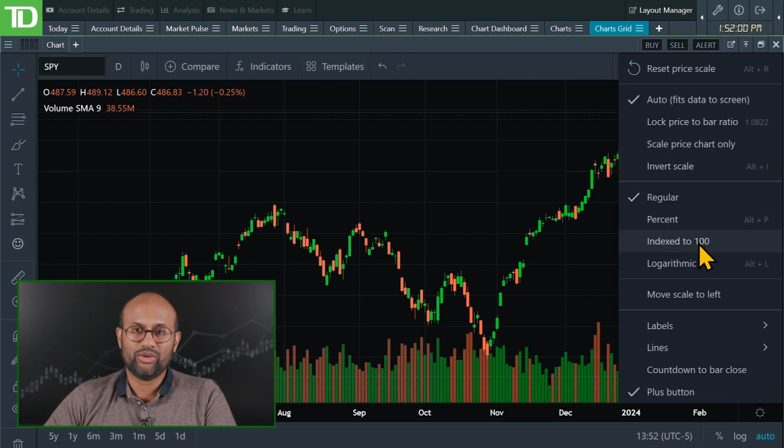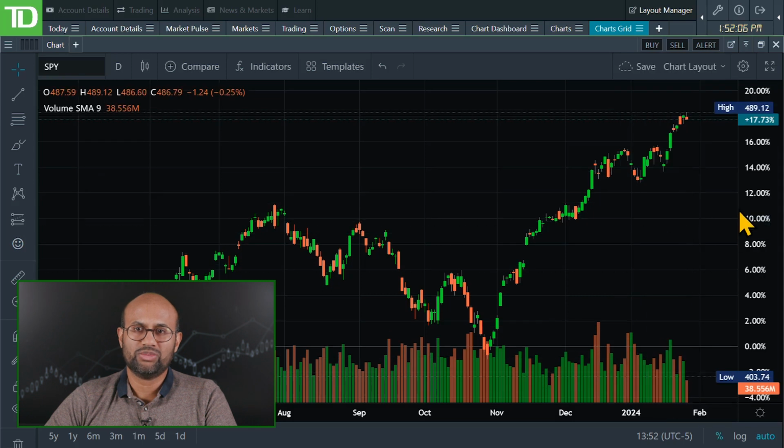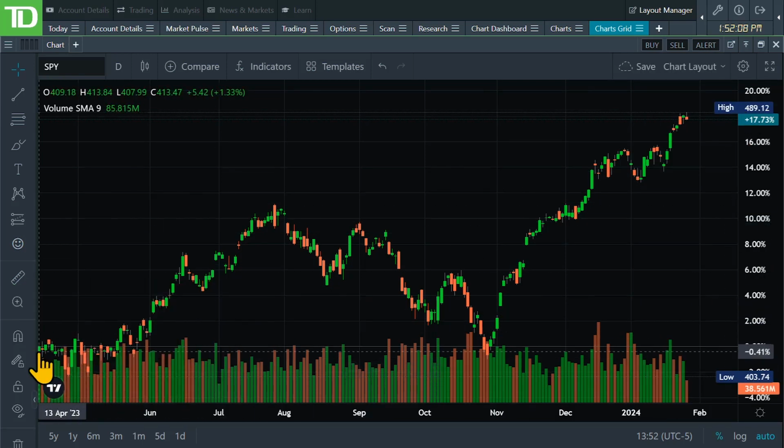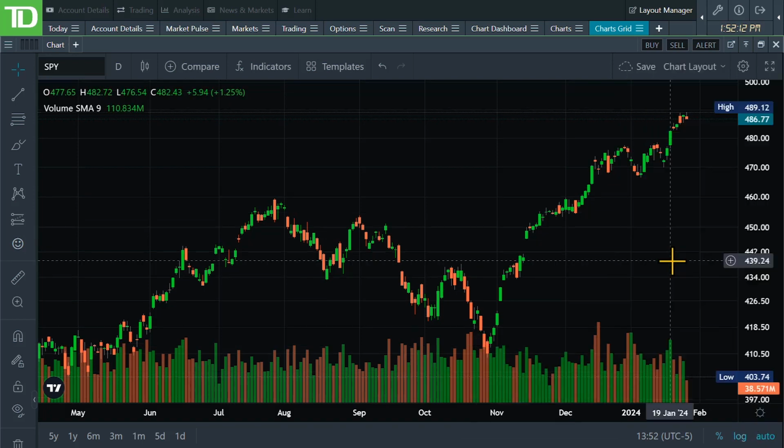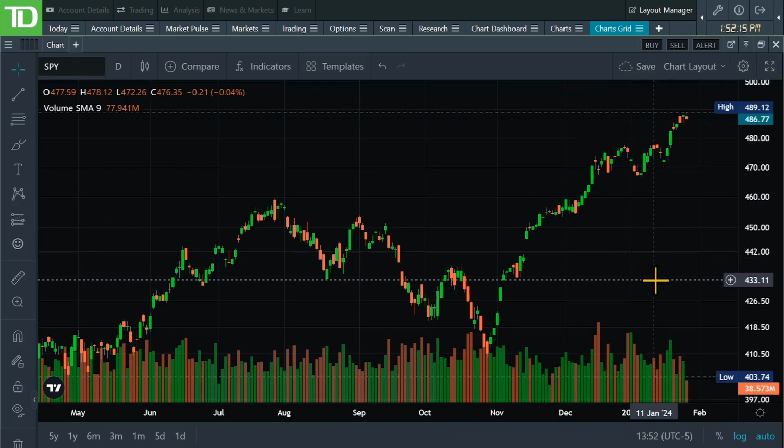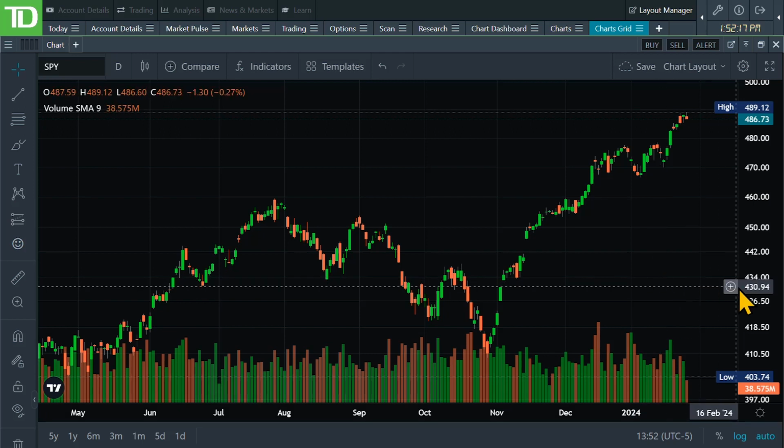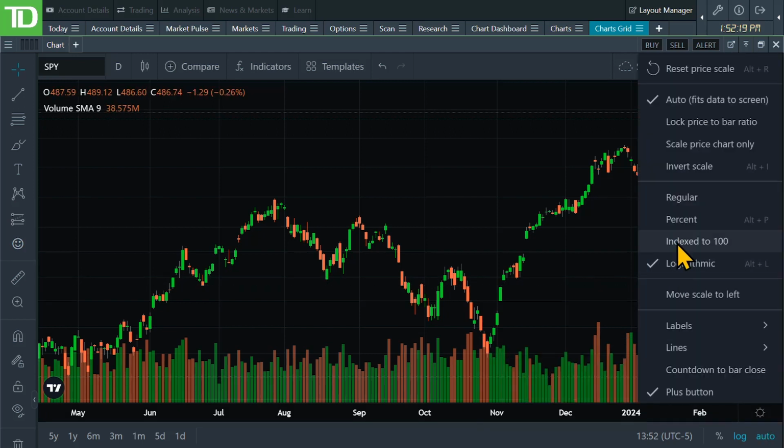You can choose what type of chart is being displayed. The regular chart, or are we doing it on a percentage based one? So if we switch it to percentage, it's going to mark the percentage based on the opening move of where we open the chart here. Do we want a log chart? Usually useful for longer term pricing moves. Most traders do like looking at the log chart there.